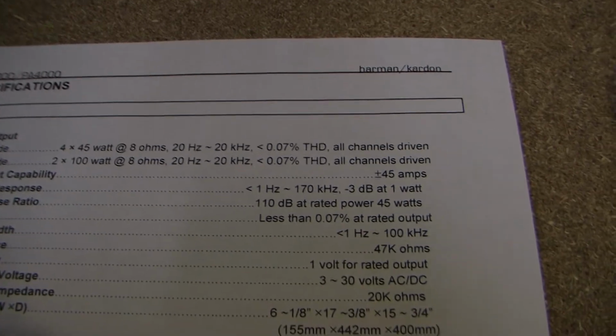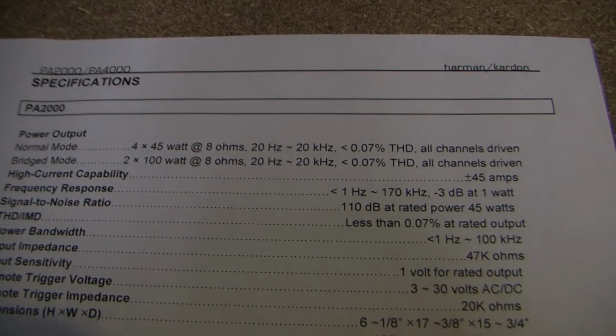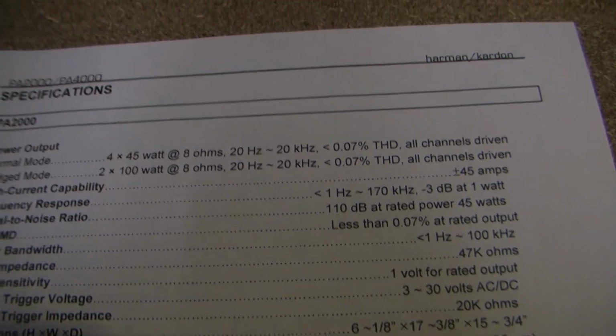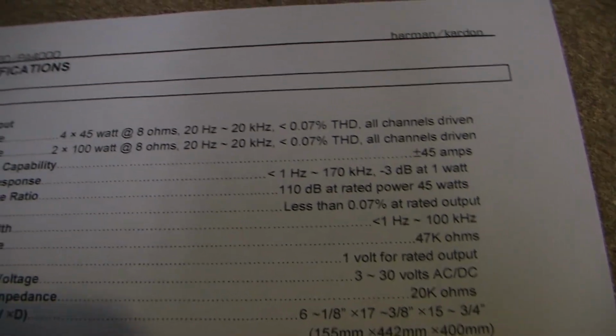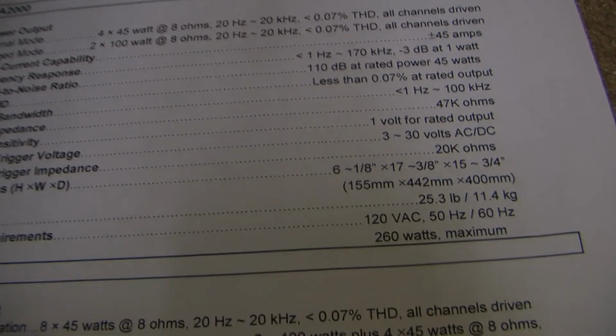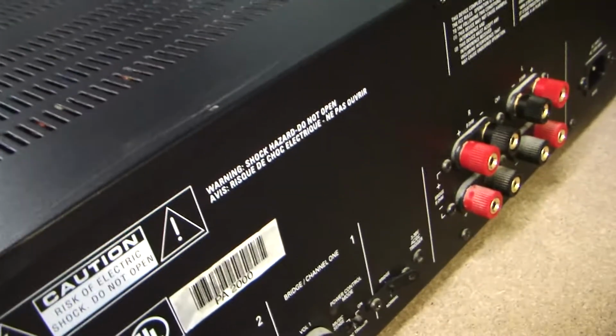Harman Kardon has always, for years, touted their high current capacity and also high bandwidth. You can see their frequency response is 1 hertz to 170 kilohertz. That's really good. So the specs look good, and I can tell you this amp sounds really, really good. It is fully discrete. The signal path is all transistors, and it's all bipolar junction BJT transistors.